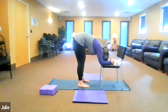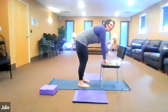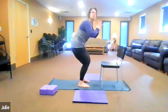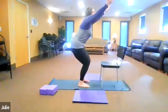Enjoy the forward bend for a few breaths. And then when you're ready, you're going to bring that torso halfway up, begin to firm the belly, and then inhale and exhale, chair. You got it. And then sit back. Nice. Great job. Very strengthening pose. Don't let your knees knock together. Again, you can stretch the arms out if you like.